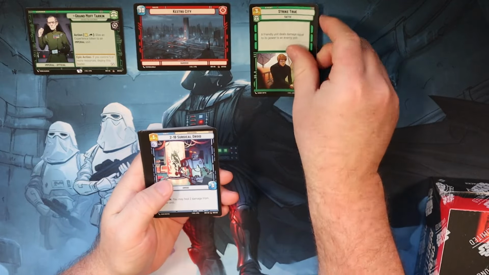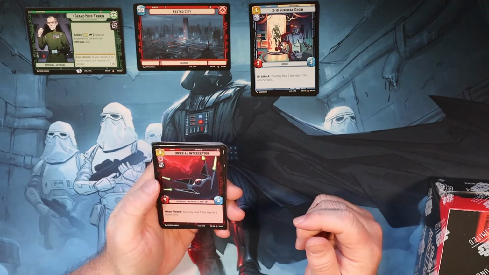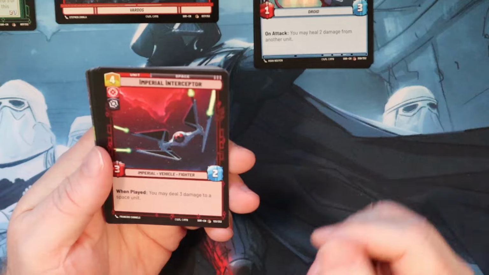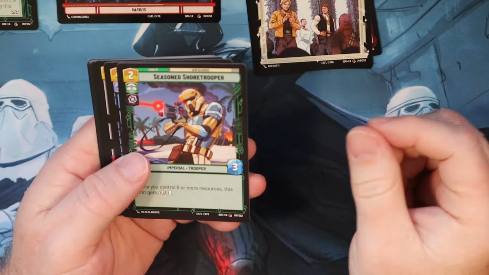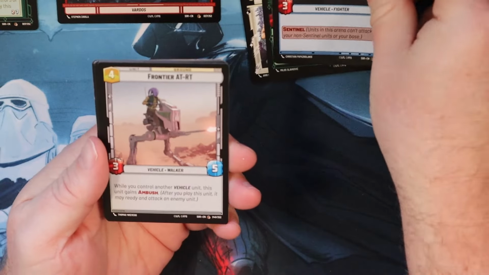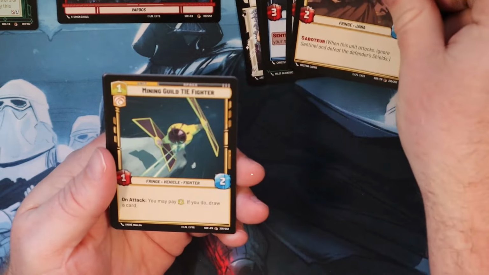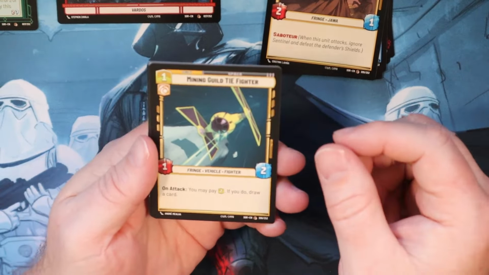So we got Strike True. 2-1B Surgical Droid. Imperial Interceptor, let me zoom in for you guys so you can see. I love these cards. I love the Interceptor. Medal Ceremony. Seasoned Shoretrooper, these are good cards as well. System Patrol Craft. Frontier AT-RT, which I'm kind of on the fence with. Jawa Scavenger, that's a good one as well. Mining Guild TIE Fighter, those are pretty good for 1 pip. It's a 1-2, does some good work.